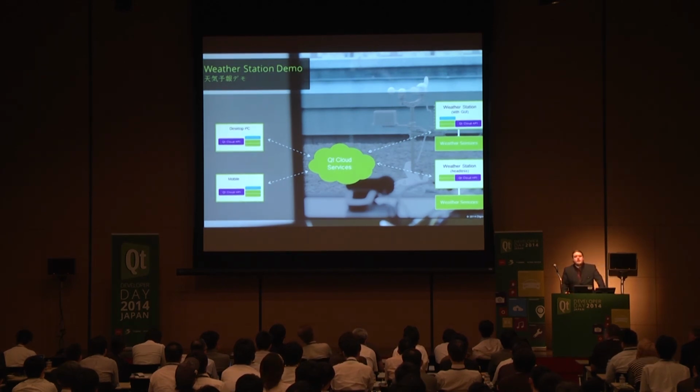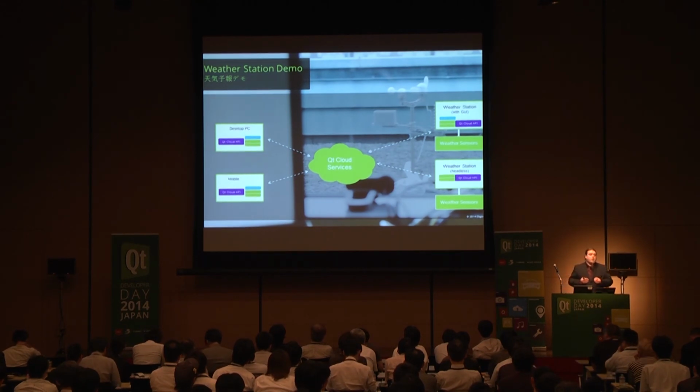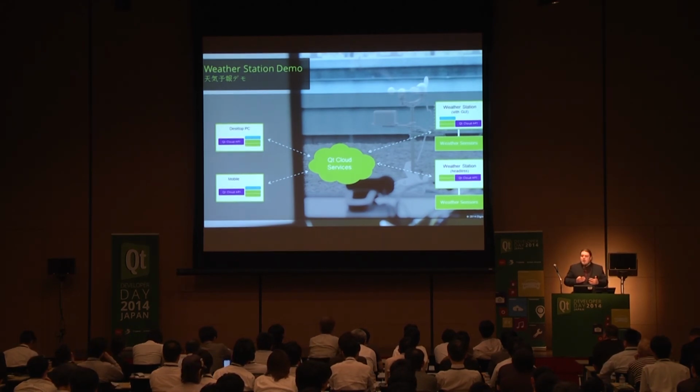These weather nodes are just embedded devices that have a bunch of wireless sensors connected to them, and these embedded devices run the Boot to Qt software stack. So it has some custom low-level code for the device drivers to access the wireless sensors, but that's easy because it's all C++. You can write it in the middle of your Qt application. Then it uses the Qt Cloud API to stream the data to the cloud.